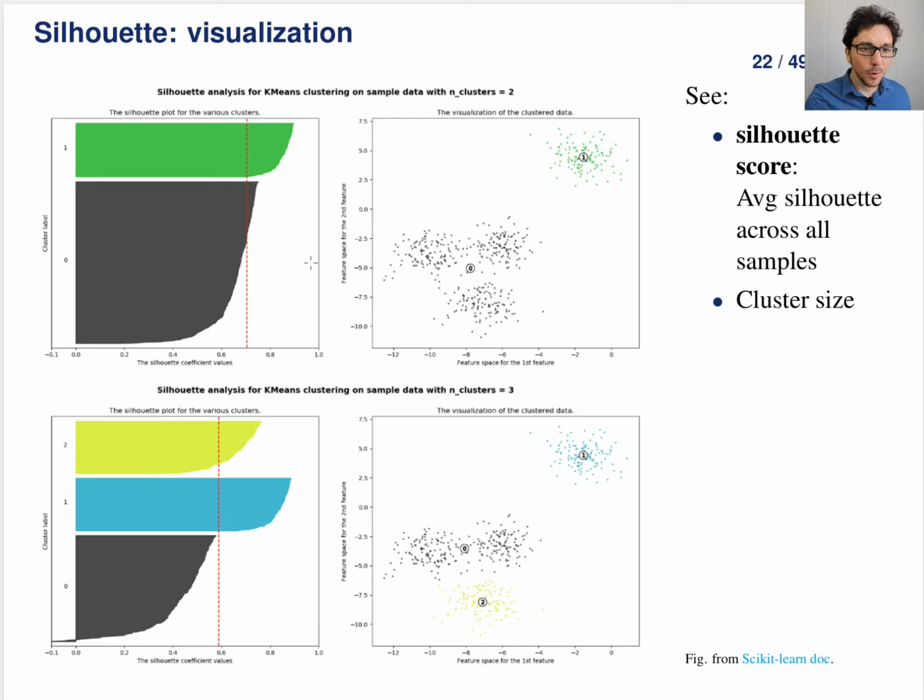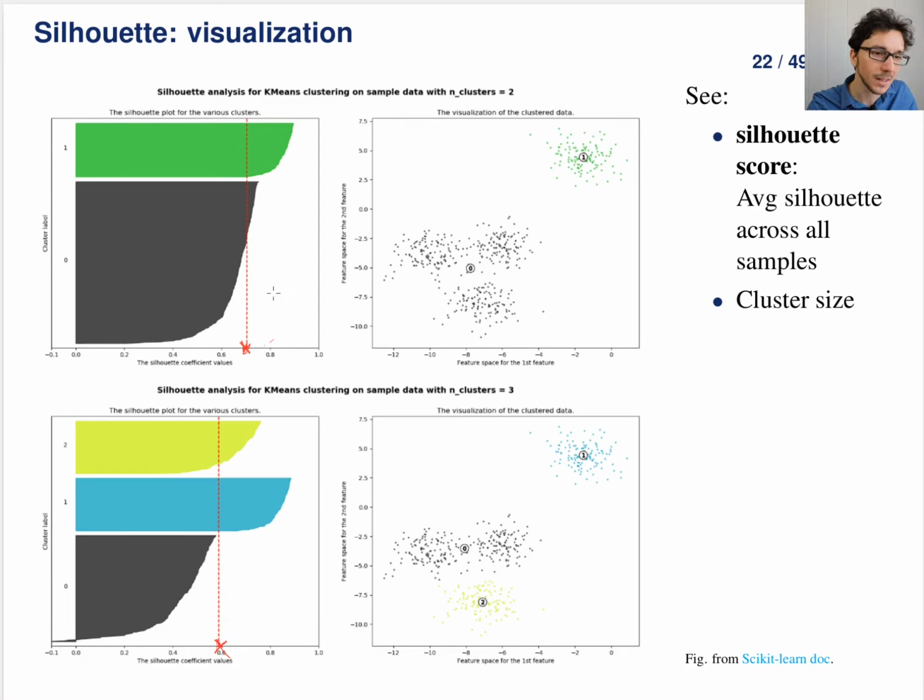In this example, we have tried two values of k: k equal to 2 clusters and k equal to 3 clusters. Which one should we prefer? If we look at the average silhouette score, we see that in the first case it is 0.7, in the other case it is 0.6.